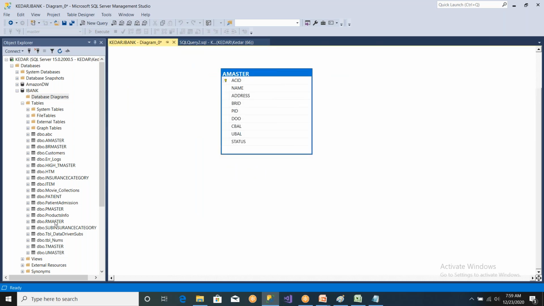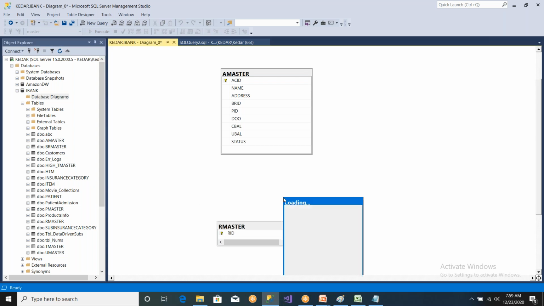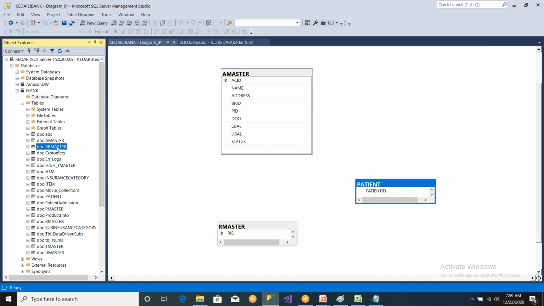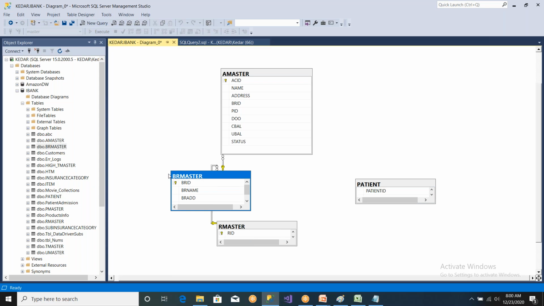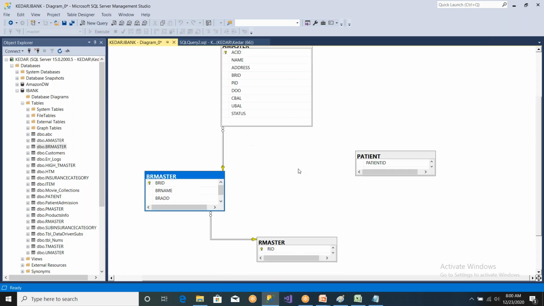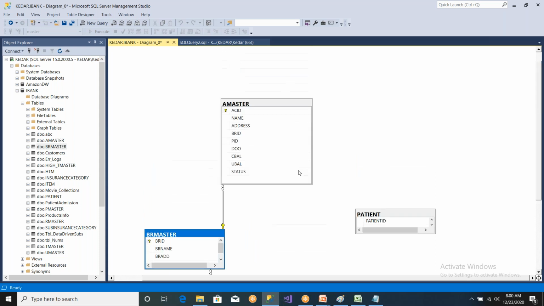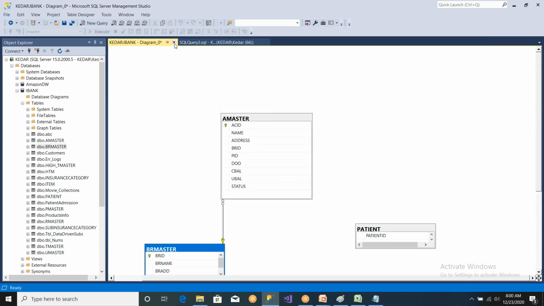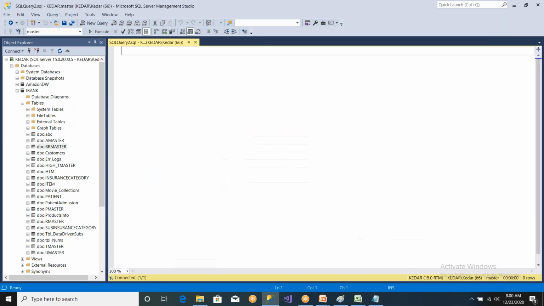For example, you wanted to know what is this. So these are independent. What is this? You take some tables, you will come to know. So this is linked to this. This is linked to this, like that. Clear? So if you have thousands of tables, identifying the primary key and foreign key is very, very easy with the help of a database diagram.